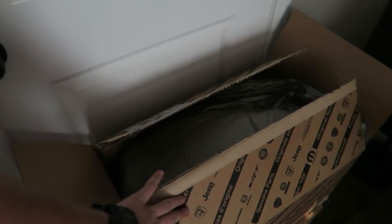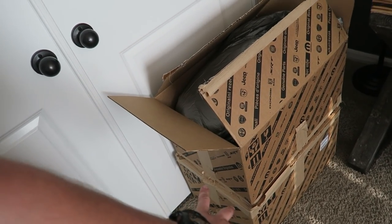We got the grill all set up here. We got the paint there. We got a few surprises along the way. Stuff you didn't see right here. I got my headlights in, and I got my front grill emblem also in, all factory Mopar parts. But yes, today is the day this truck is gonna transform once again, and it's gonna be crazy.